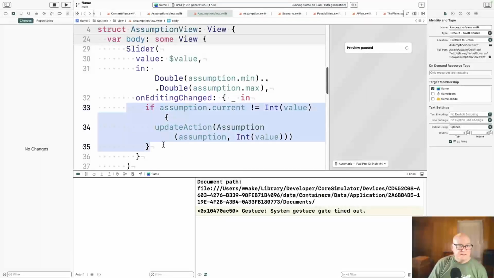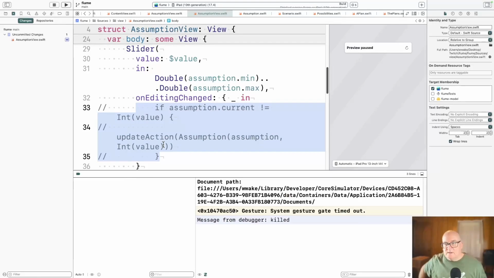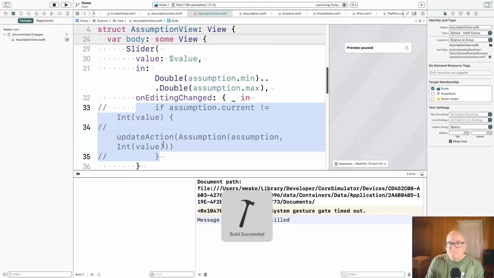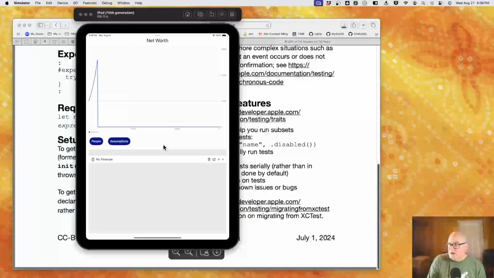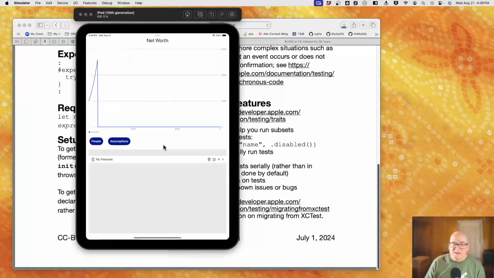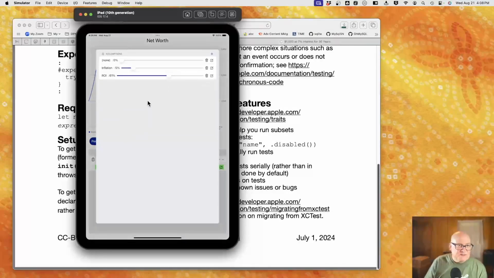And let's take this one out. Okay, run it this way. Are you a Swift programmer? Okay, so let's do assumptions.